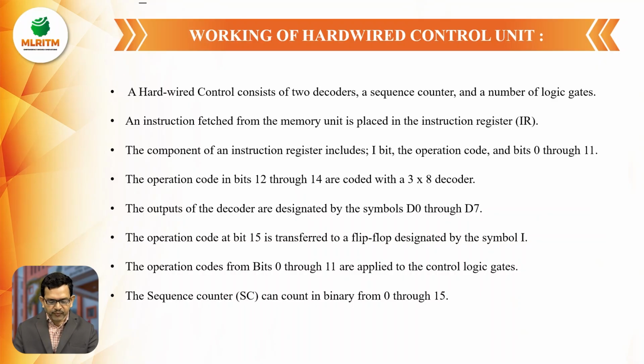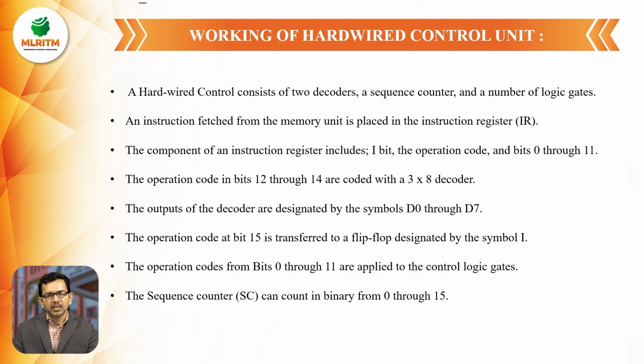Next, the mode bit along with the opcode is transferred from a flip-flop designated by the symbol I. The flip-flop indicates 0 or 1, that is, indirect or direct addressing. Next, the sequence counter can count the binary bits from 0 to 15. It increments its register by 1, that is, SC is equal to SC plus 1.